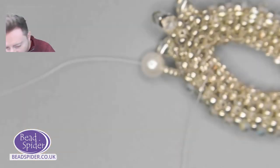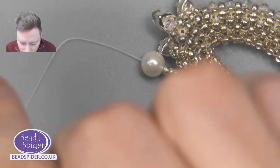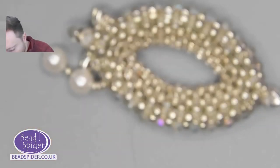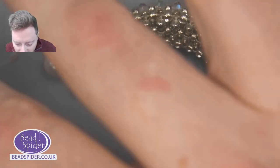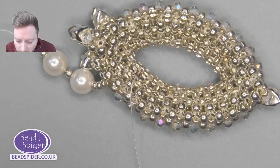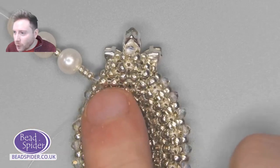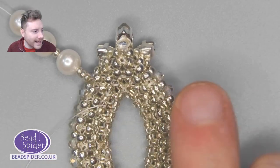Threads on down, and then we're just going to space them. One seed bead, one pearl. One seed bead, one pearl. One seed bead, one pearl. And essentially, you just keep going until it's the size that you would need it to be approximately. So you can do both of these sides simultaneously.